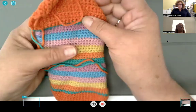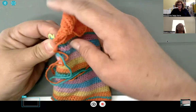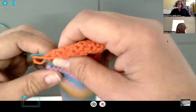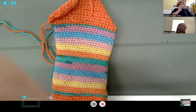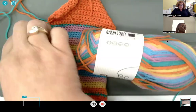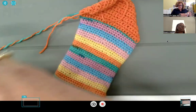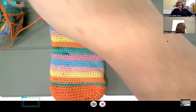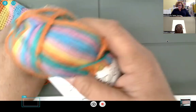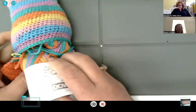There we go. I had crocheted this row in my self-striping all the way to my marker, and then I stopped. And instead of continuing on, now we're going to work a heel flap back and forth. So we did a little test this morning in class and found that, because eventually we're going to go back to this self-striping yarn, get it untangled. I'm going to tuck it into my sock so that I don't have this issue the whole time with it being tangled. I'm going to see if I can just tuck it in for the time being.